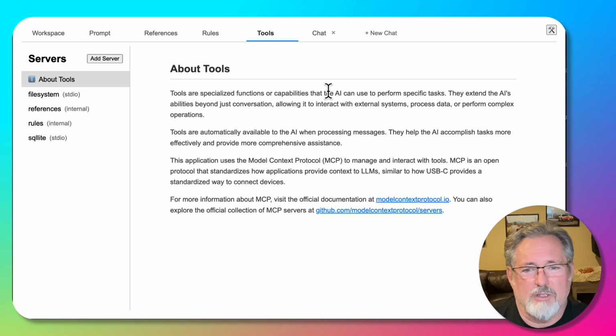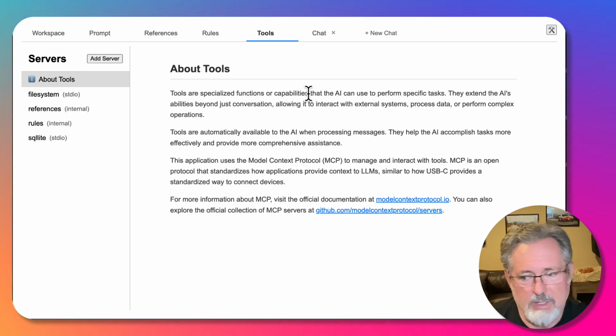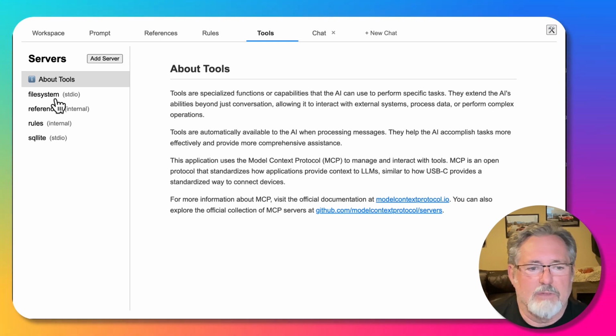We've taken the approach to let you manage the tools that are involved in a given workspace. Sending the tool descriptions over can be a lot of context, and sending too many tools, if you had 50 tools in here, we've seen the models get confused when they have too many tools to choose from. So if you're building something that can solve a problem with 5 or 10 tools, we've found it best just to have those 5 or 10 tools. So pretty straightforward. I'll give you an example of what they look like.